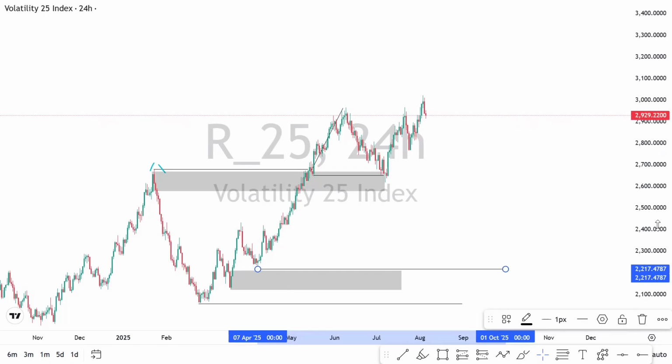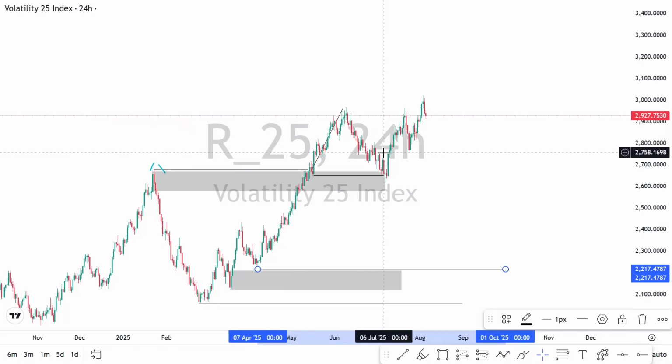So since I've been able to mark out my point of interest, I can just go on my 2 hours time frame, 4 hours time frame, because of course, this is a 24 hours time frame. And since this is a 24 hours time frame, you can as well join in the retracements happening here. So you don't have to wait all day. You don't have to wait for weeks before you see the market come back to your point of interest. So you can also join the retracement, but you know that that is not the high probability setup. If you are trading retracement, it is not high probability. It is a B setup or even a C setup, depending on where you are entering your retracement.